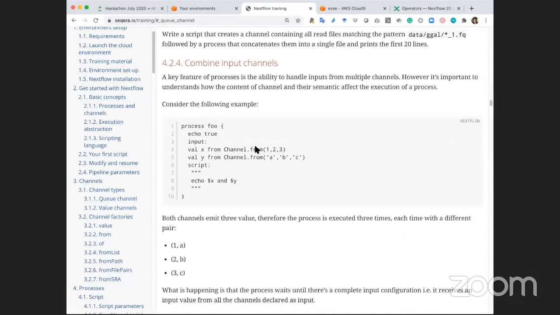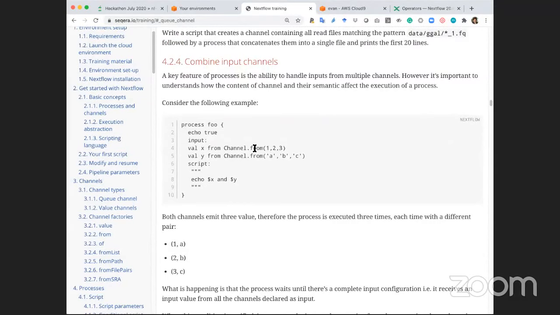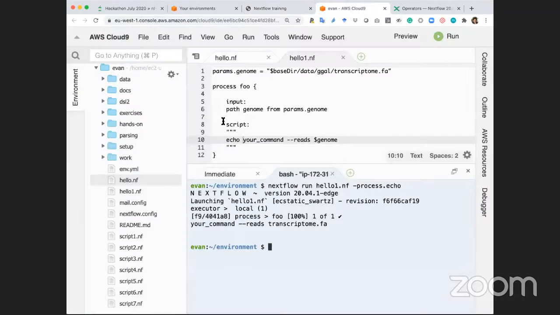Okay, now for the combining of the input channels. And I think there were some questions before on this. How would we run with more than one input channel? It's not very common that you're simply running with one input. You're trying to combine your data, do some analysis with it, and run it. So in this case, we're going to define two channels. We could define them either here or outside, and I'll show you both just so you can get used to this.